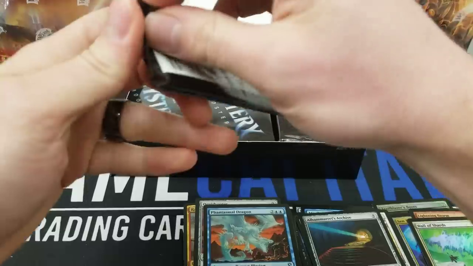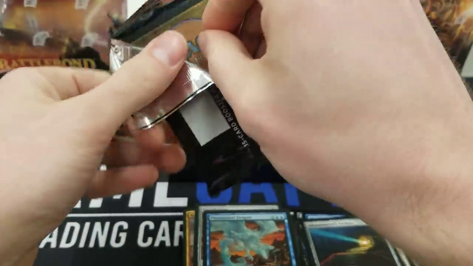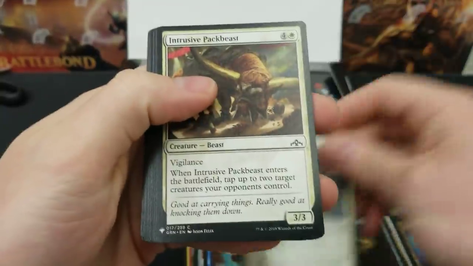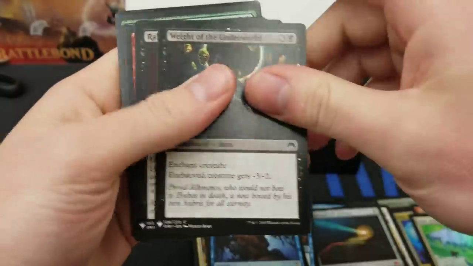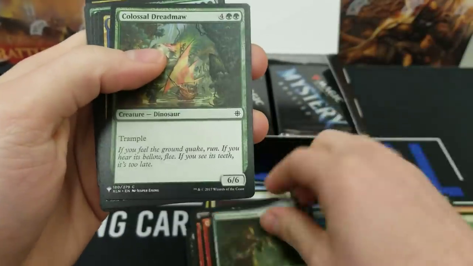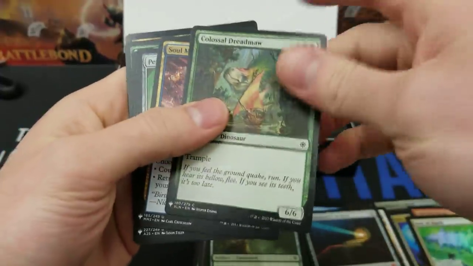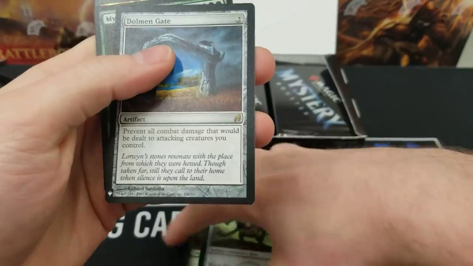Well, you know, every little bit counts. Cool foil. I'm in love with the fact that they kept everything the same except for the little icon in the corner. That's just so cool. All right. Cliffside Lookout, Intrusive Packbeast, Flash Freeze, Thought Scour, another good reprint, Weight of the Underworld, Rakdos Drake, Sarkhan's Rage, Lightning Javelin, Rose Thorn Halberd. Man, even some of these, that's Throne of Eldraine. That set just happened. That's crazy. Colossal Dreadmaw, Soul Manipulation, Perilous Mirror, Dolmen Gate.